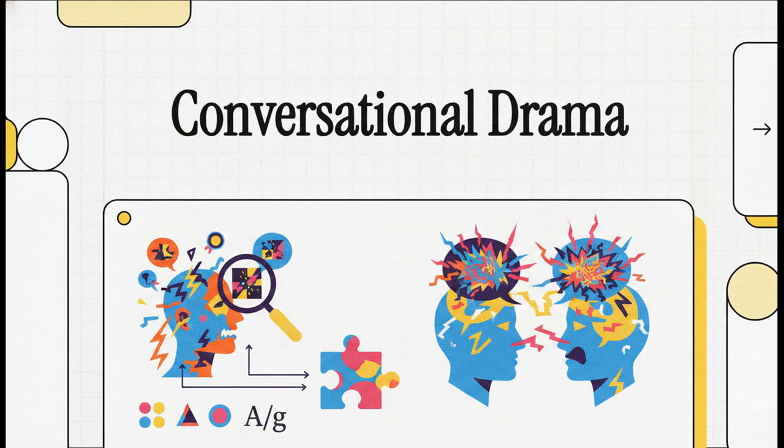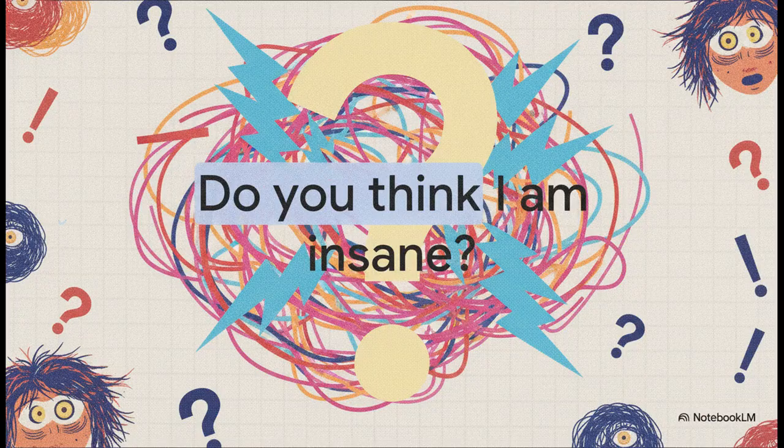We are going to unpack a single, genuinely fascinating piece of digital art to see exactly how it visualizes intense emotional expression. We're essentially treating this artwork like a giant puzzle, taking it apart piece by piece to understand how visual choices, the colors, the shapes, the typography, all combine to capture a highly charged moment of conversational drama. It's an incredible example of visual communication, and I literally could not wait to share it with you. Okay, let's dive into this.